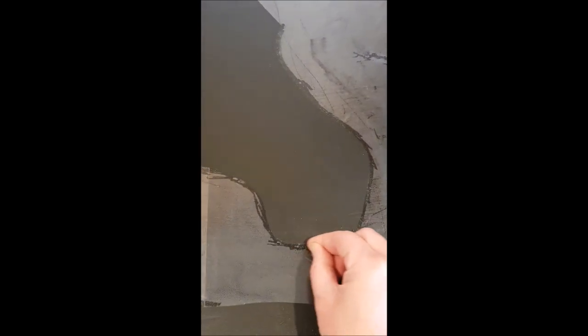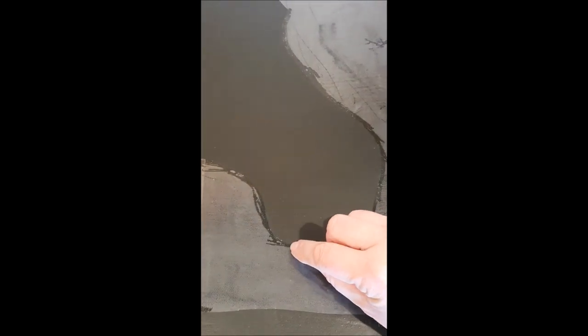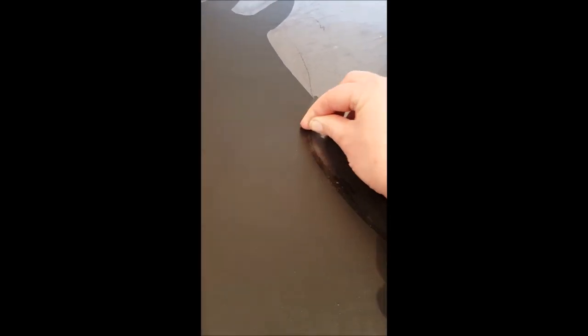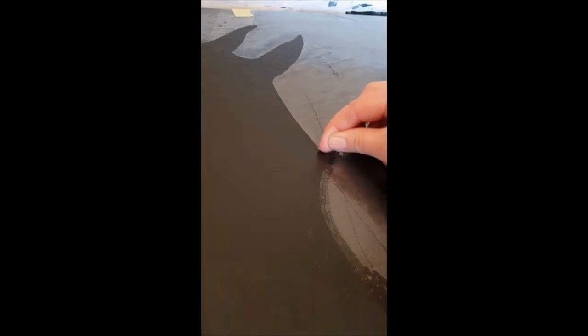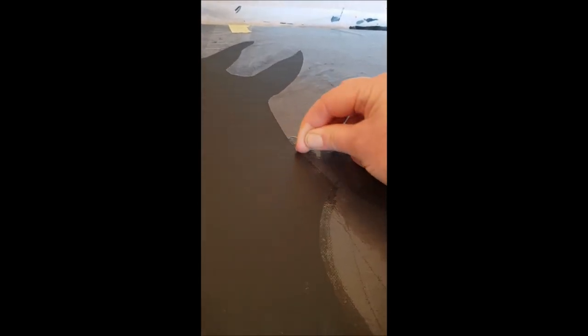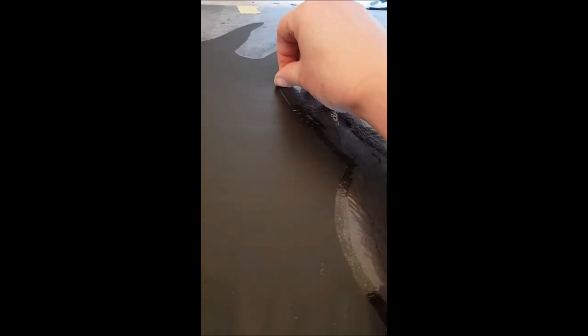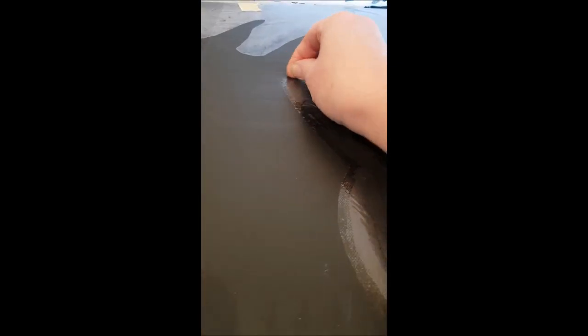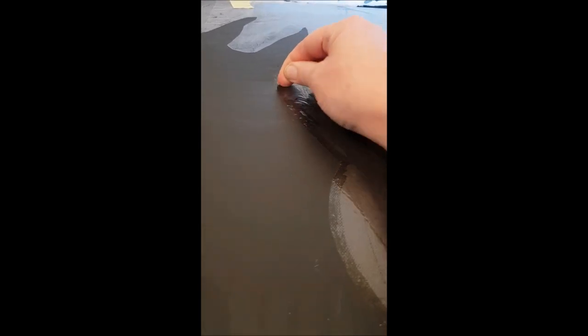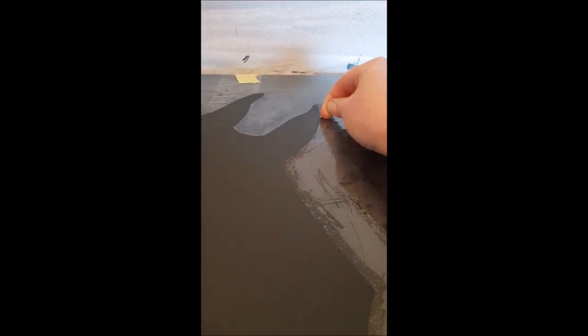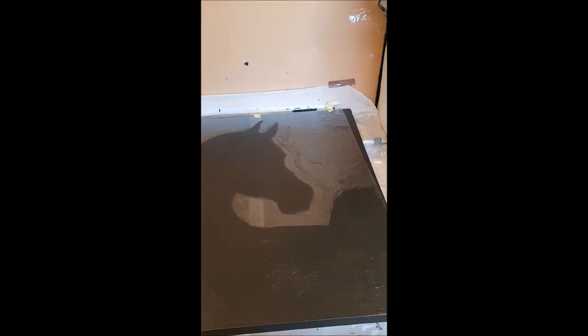After I stick the contact down I always go around the edges, the cut edge, and smooth it down with either my fingernail or a credit card or something similar to that, something that's a bit hard so I can really close those edges up. It's important to do that otherwise you're going to have paint leaching out or leaking out onto the canvas on the side that you don't want.